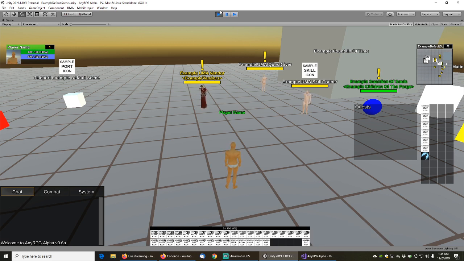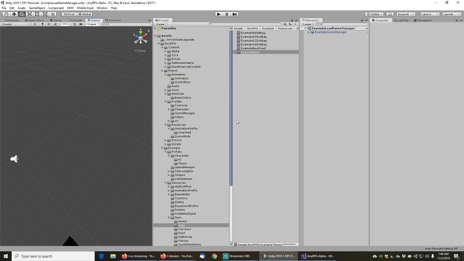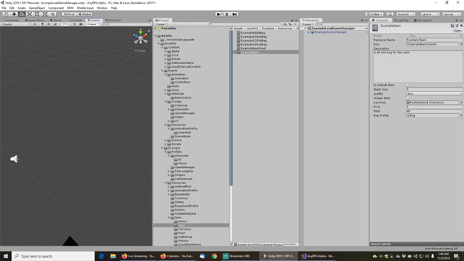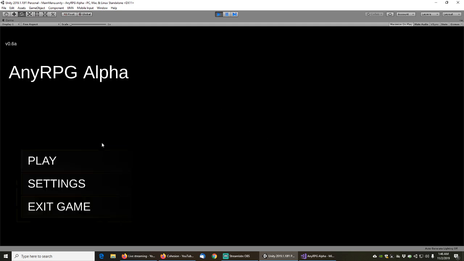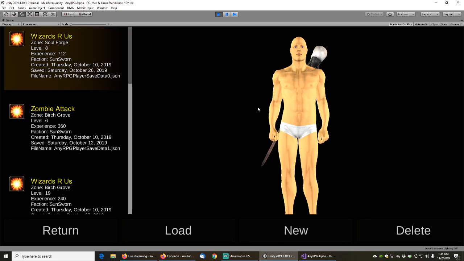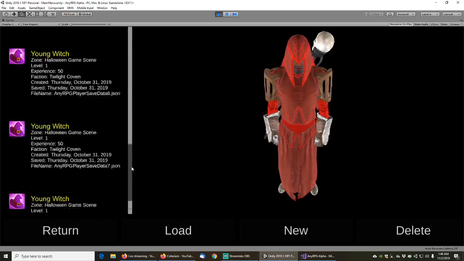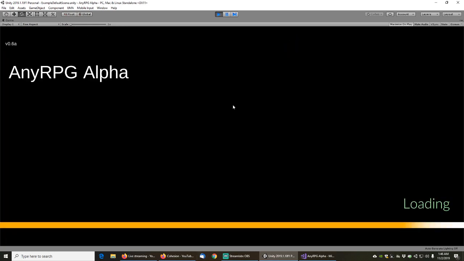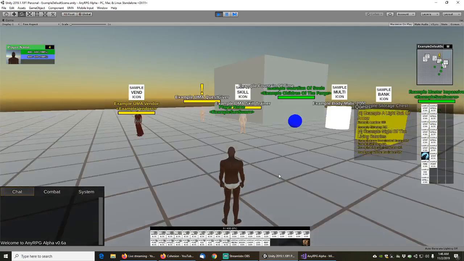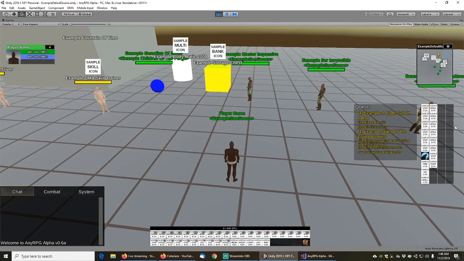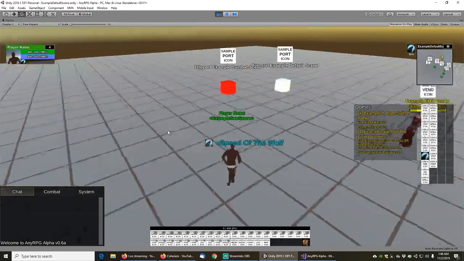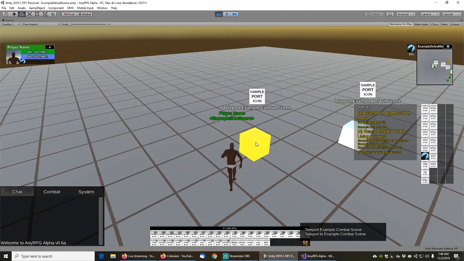So what we'll do now is shut this down and go back into the game. We'll load up our saved game, and now we should be able to loot the leather from those bunnies. So we'll go down to our sample character here, and he's got his bag, and we want to go over to the combat zone.